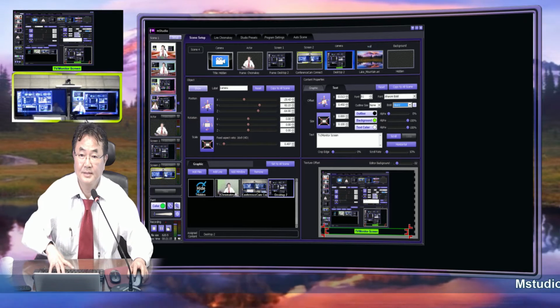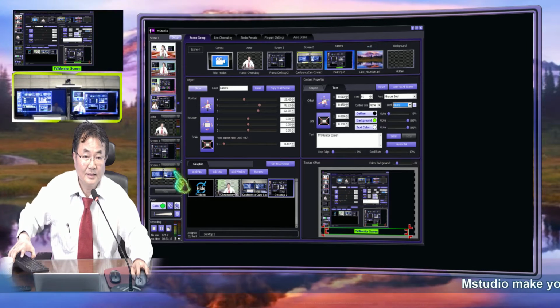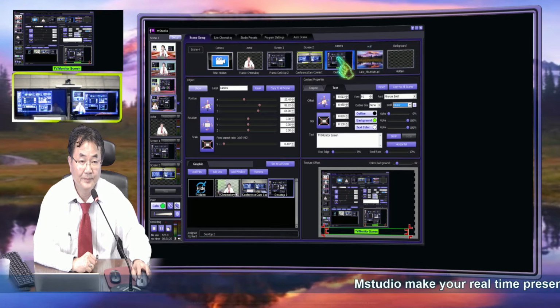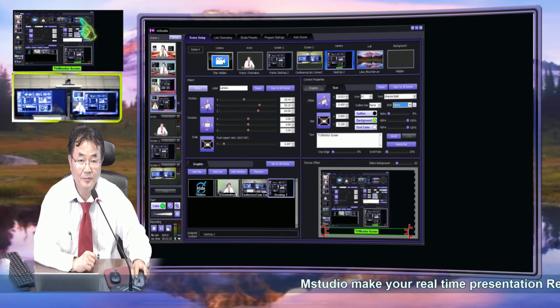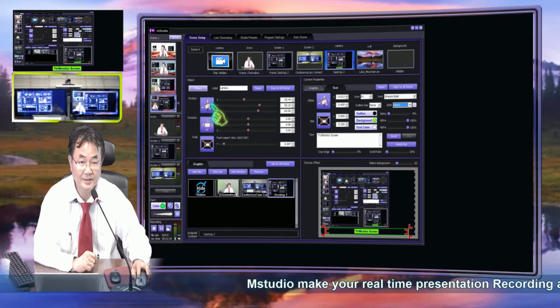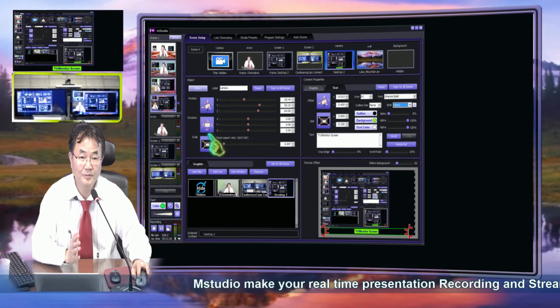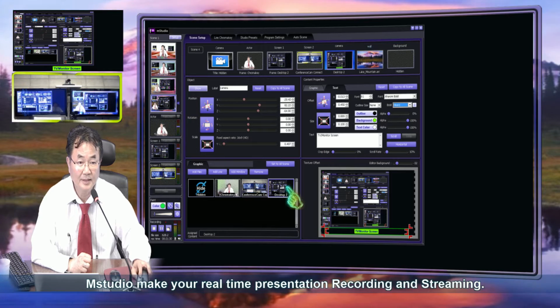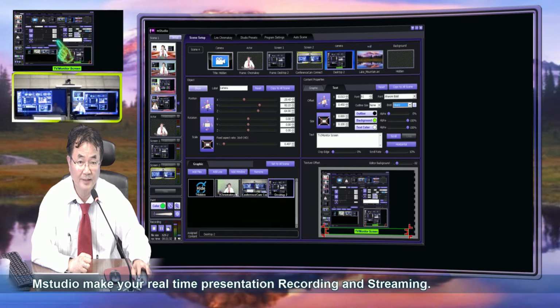See what happens. In this screen you see here this camera, I just bring the window here. Of course you can resize, position, everything you can do. And here the text title is coming, so it will show on here.